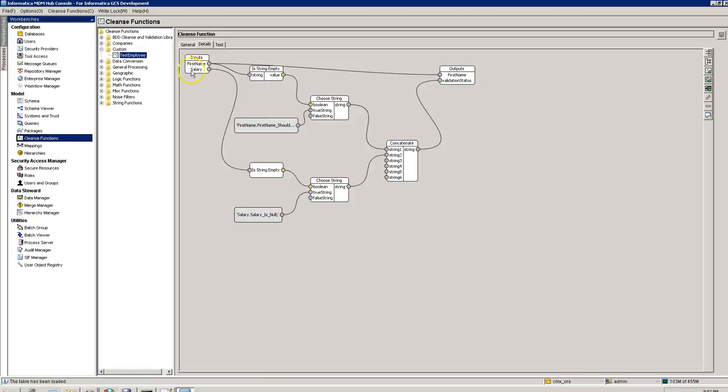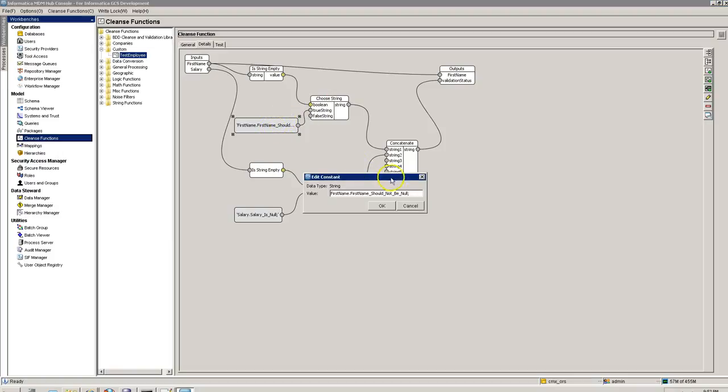So I need to have that as an input, and I'm just checking whether this string is empty or not. I'm checking the null condition, and this choose string is the message I'm going to display. This first name is a prefix, which is mandatory and needs to equal your IDD variable. In the IDD configuration, we need to configure a cleanse function, and I will show you what that prefix is and what needs to be matched.